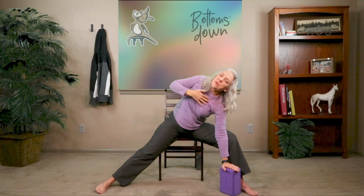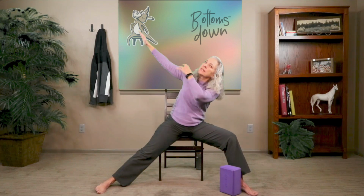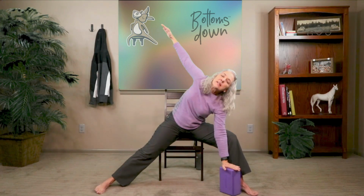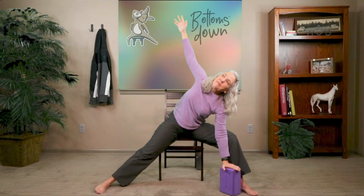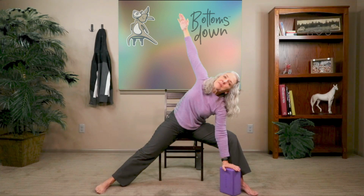All right, so remember, we want the shoulders to be stacked. So it's kind of a wrist, shoulder, shoulder, wrist alignment situation. This hand, inevitably, we kind of want to be way back here. Just keep it in alignment. One more breath. Okay, we're going to push through this front heel. There's our power move. Bring those arms up, bring the ribs to the center, bring the hands down, grab your block, and let's release those legs.